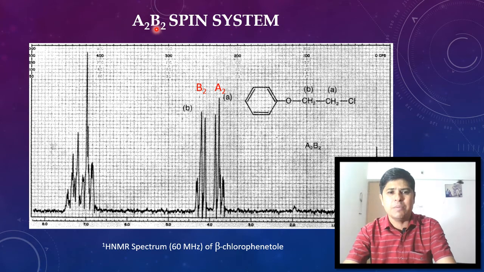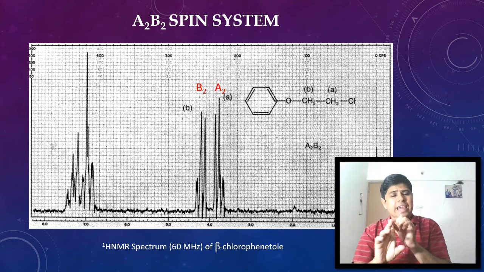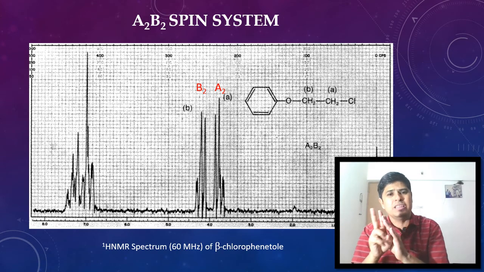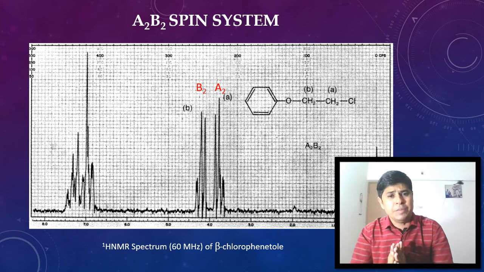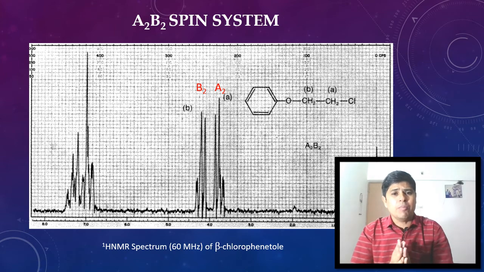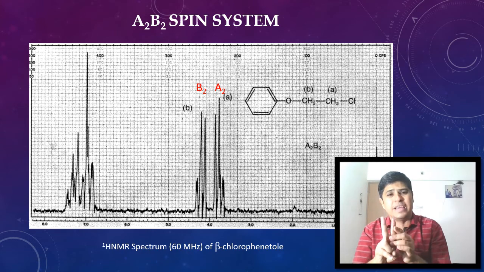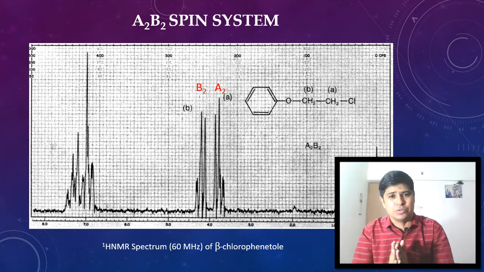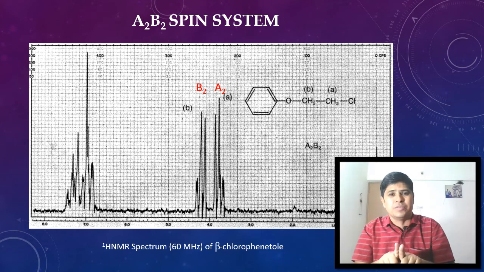Now, why have we taken AB, not AX? This is what we can say from spin system notation. See, in the alphabet, the letter A and the letter B are closely placed with each other. When we are talking about 1H NMR, when two signals are also closely placed with each other, that means there is no wider separation in their chemical shift values, in their delta values. These two peaks are coming very close to each other. At that time we designate that spin system as A and B.